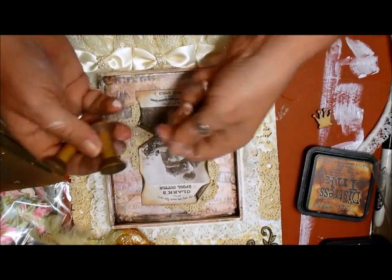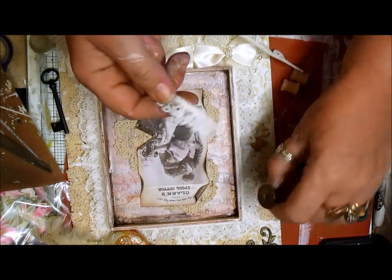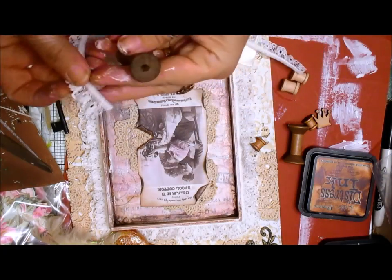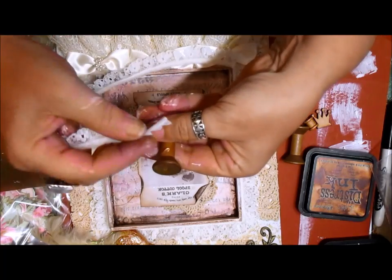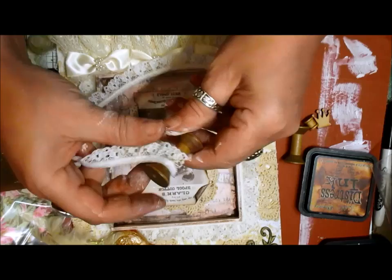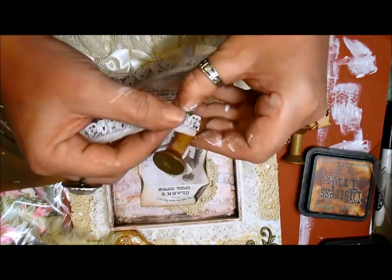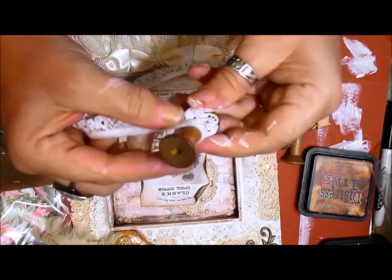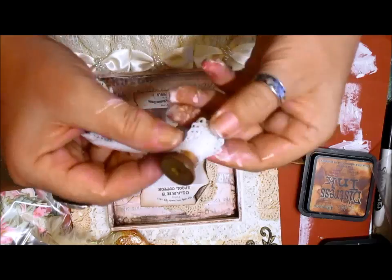Right, now I'm just going to pop some bits on these. So I've got some lace here. So what we do is we just pop a bit of glue on. Now we can do with that going down the bottom bit there first. And then wrap that up.